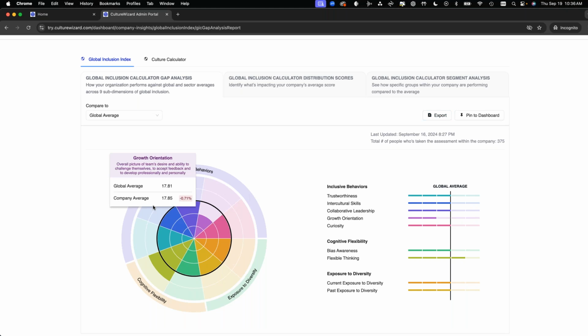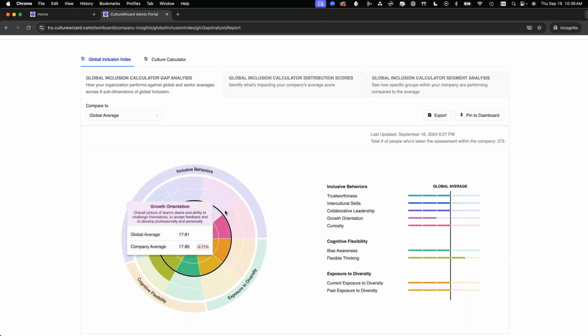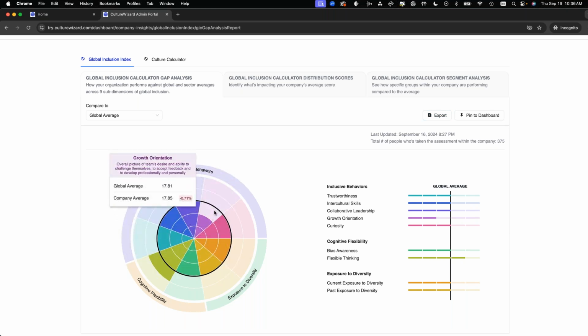And the data that gets exported is essentially what you see on the page. So there will be columns in this case for global average, company average, percentage difference, and so on for each dimension, and that gets into CSV. So you can bring that into other data analysis tools you might have, maybe like Microsoft BI or something like that. You can then correlate that with other data.